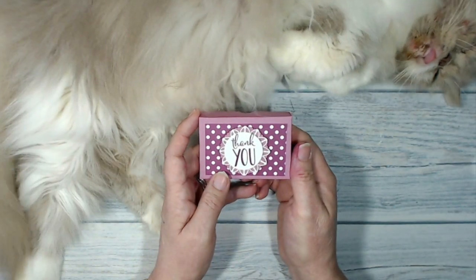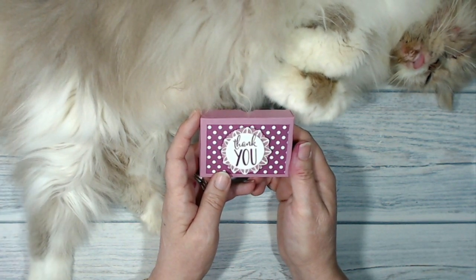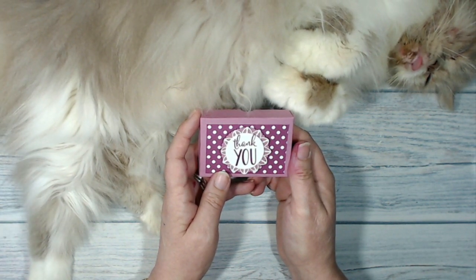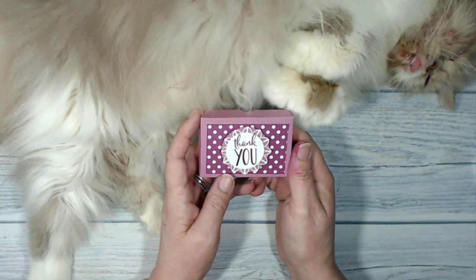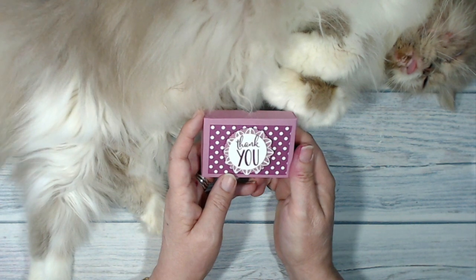So there is the finished box, and what do you think of it, Misty? I don't know whether she's terribly impressed or whether it's because she can hear next door's dog barking, but she's sticking her tongue out at me, which is never good.